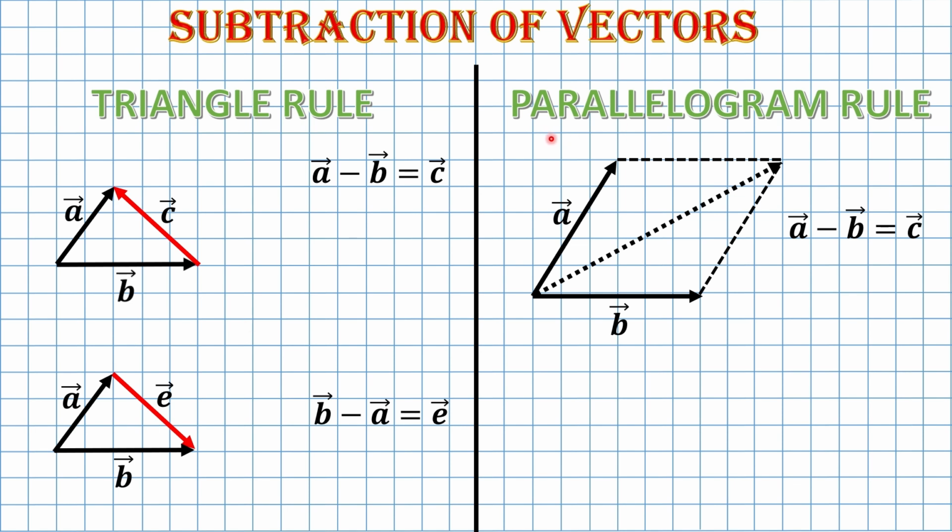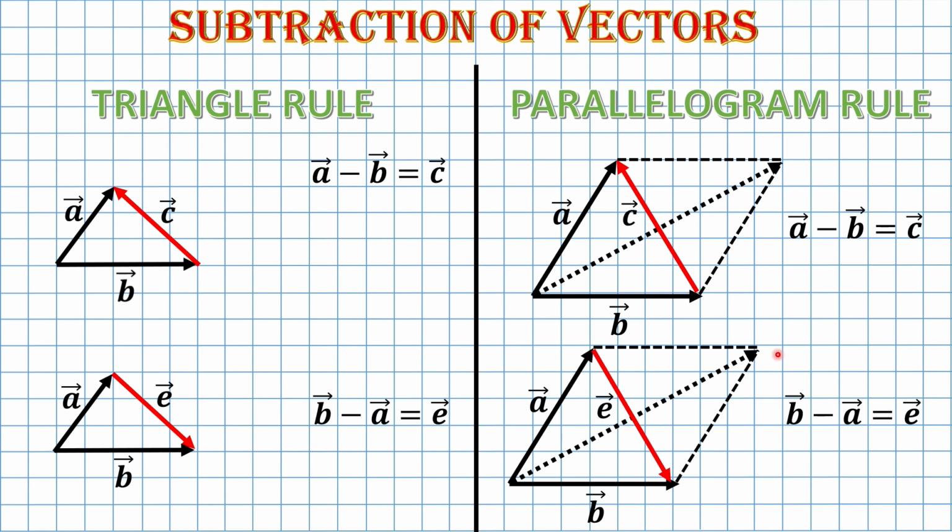Now let's talk about parallelogram rule for subtraction. It's basically quite similar with triangle rule. So for example, we have vector A and we have a vector B, and this vector is the sum of these 2 vectors, and the subtraction will be this vector. Also, as you can notice, the direction of vector C is towards the end point of vector A, because we subtract from vector A. And if we want to find vector B minus vector A, then the resulting vector will be pointing toward the vector B, since we subtract from vector B.